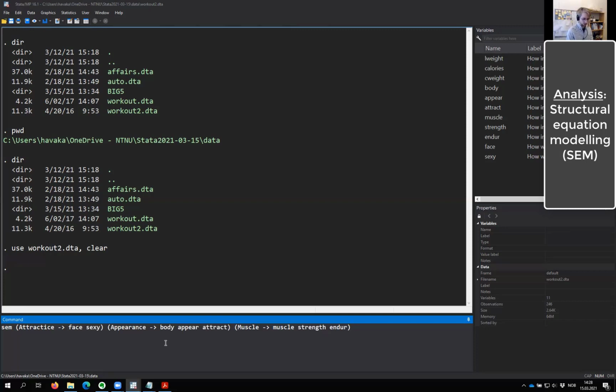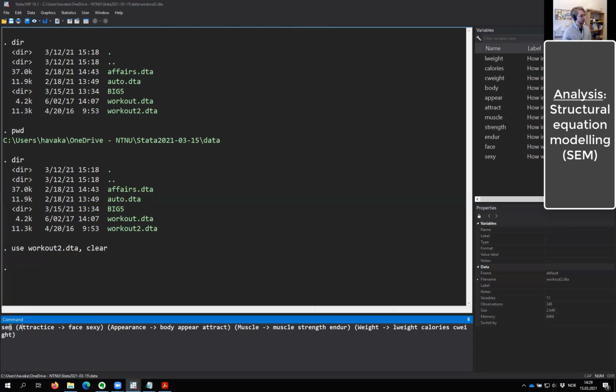And then I guess we'll just do the last one as well. Weight causes l_weight, calories, and c_weight. So we have here four latent variables: Attractive, Appearance, Muscle, and Weight. Notice that I've written the latent variables with a capital letter. This is a sign that Stata is case sensitive, meaning that a capital and a lowercase letter are not the same, they are different symbols.